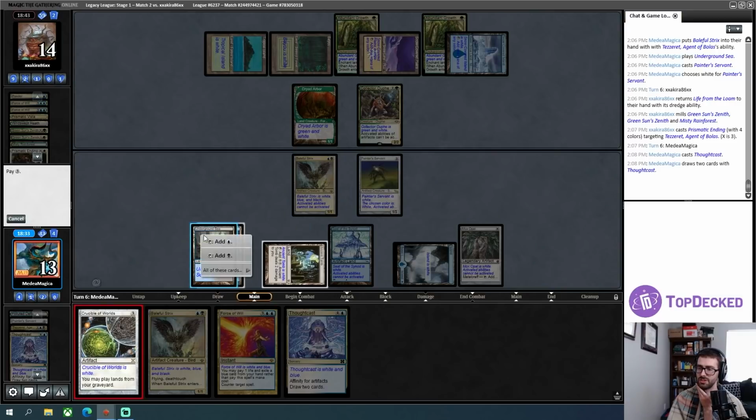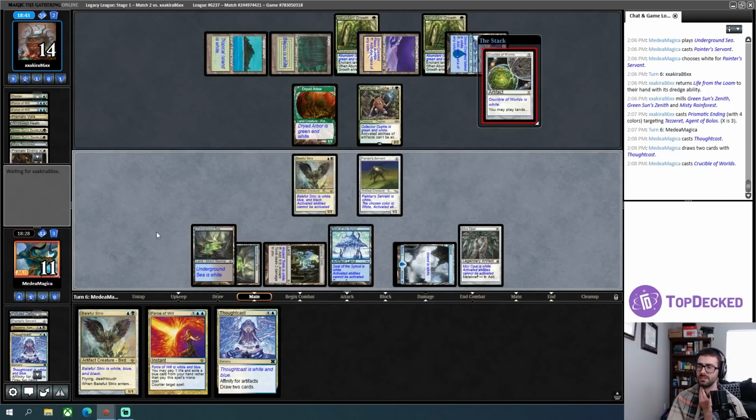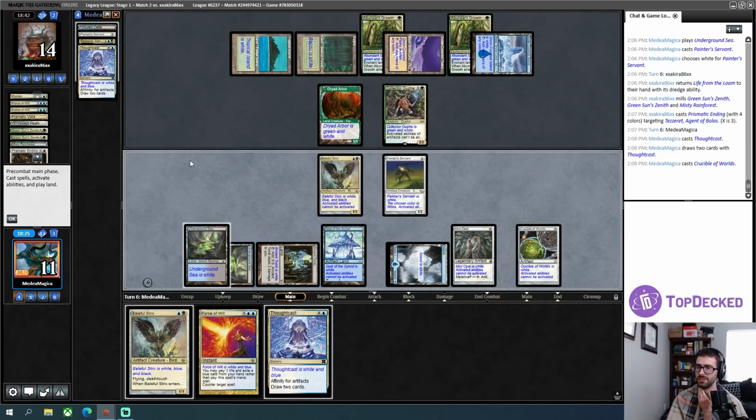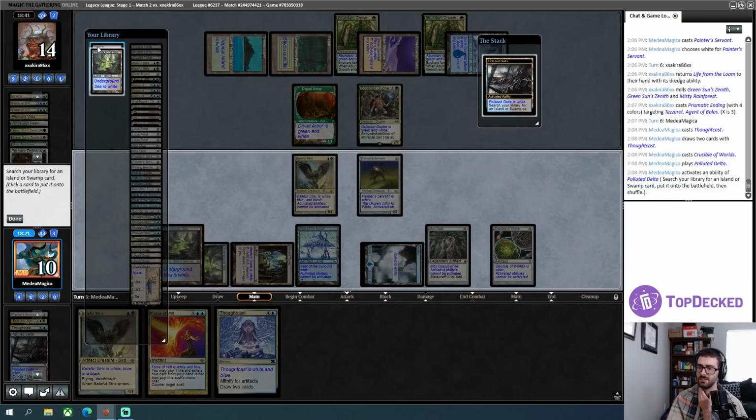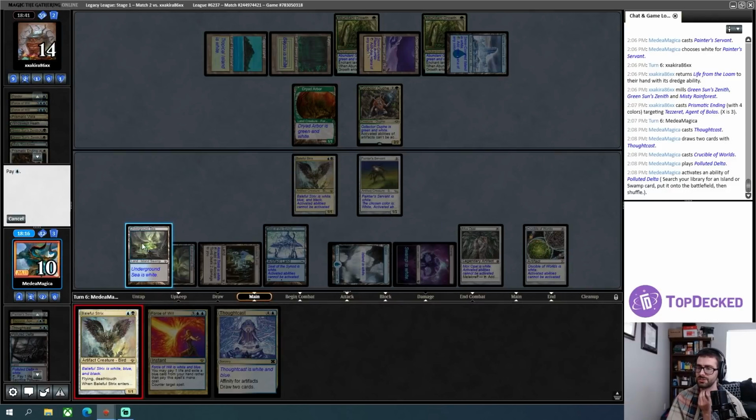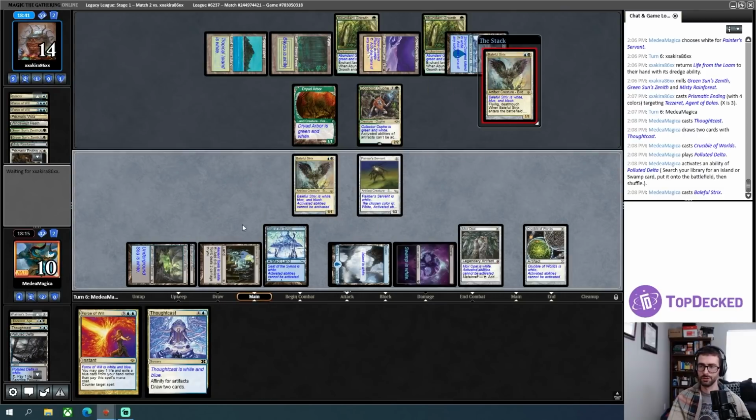But I think I'm supposed to start here, actually. Play Crucible. Use that to play Polluted Delta. I'll fetch a Swamp out of my deck. I'll use this to get another Baleful Strix in play.